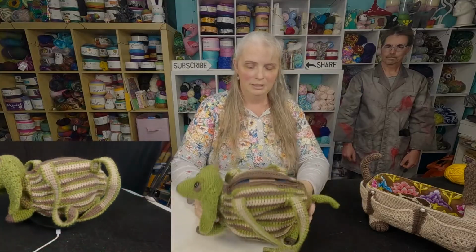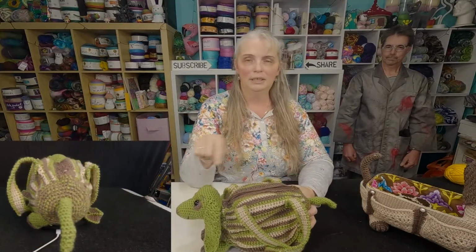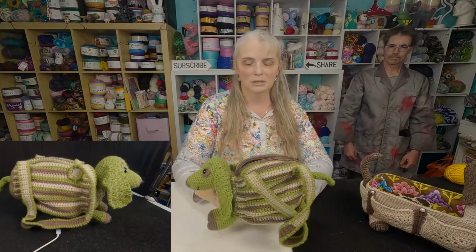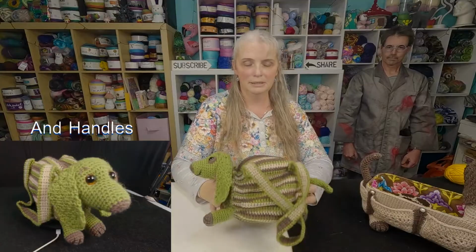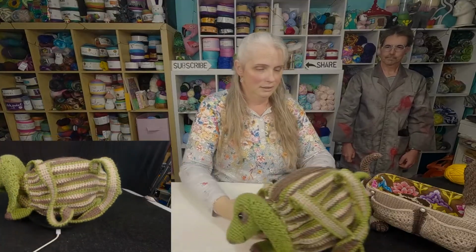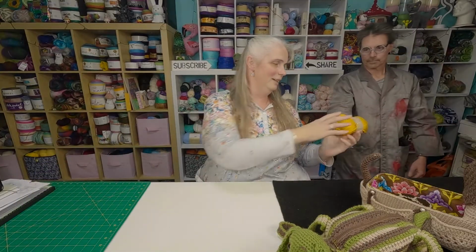So the only things I added to this is the body of the bag, and I did that in a self-repeating pattern, and I made 2 discs to put the pieces on at the ends. So that's what I did with him. And the only other thing I need to tell you is in the materials list, can you just pass me that yarn, please? Thank you.